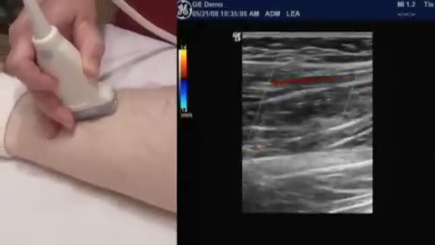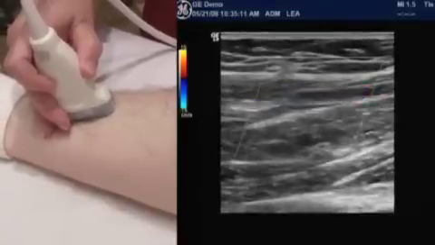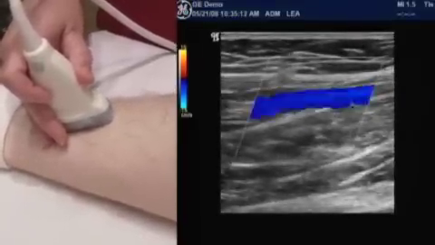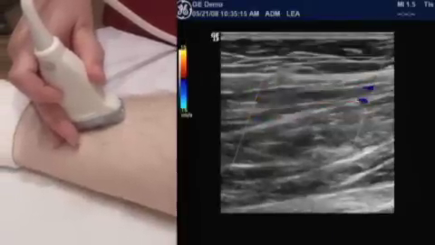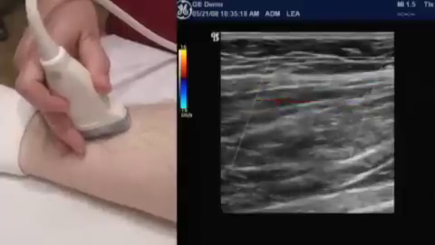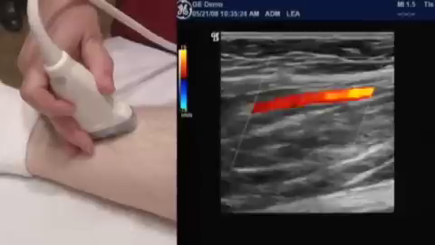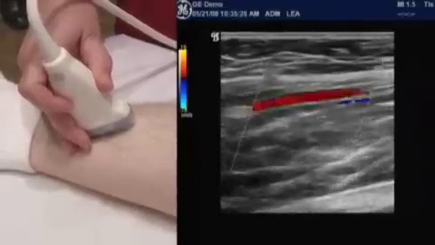So now I'm just going to focus a little bit on the posterior tib. Now, as I said earlier, we don't want our color to look like this, so I'm going to drop my color gain back a whole bunch. Okay, so we can get it out of the tissue because we don't want it in the tissue.